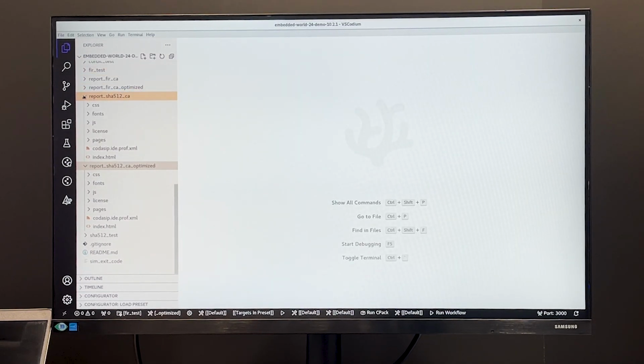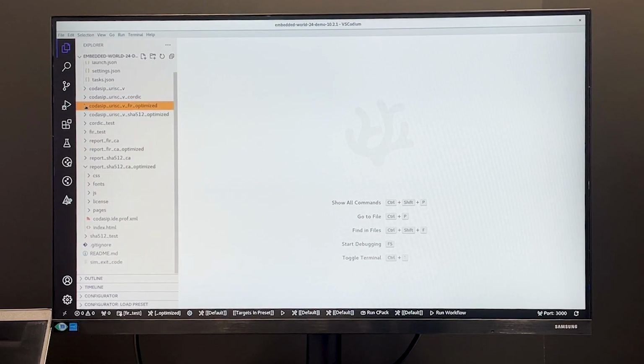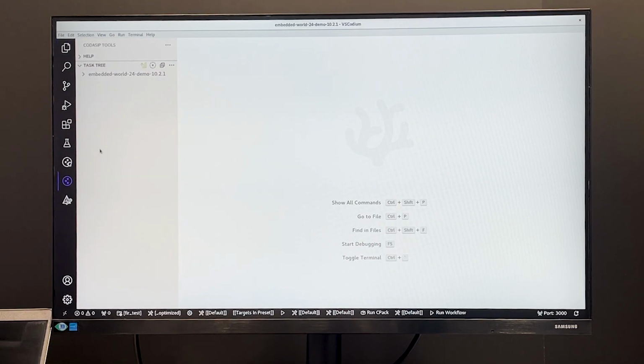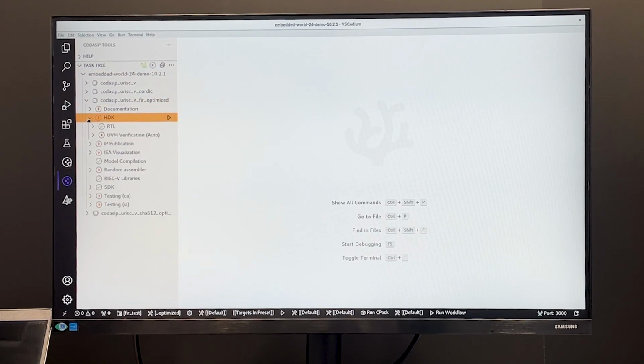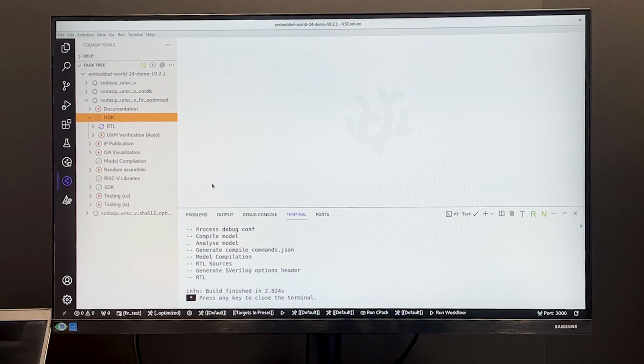The last bit that I would like to show you is the capability of Codasip Studio to also generate RTL from the same description that I have used to design the instruction and then generate the SDK from it. So if I go to the task menu, I'm going to use the same model that I used, which was implementing the MAC instruction, and I'm going to hit this button and generate RTL, which is a very quick task. It only takes a couple of seconds.